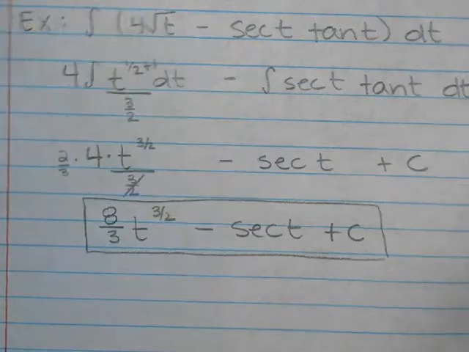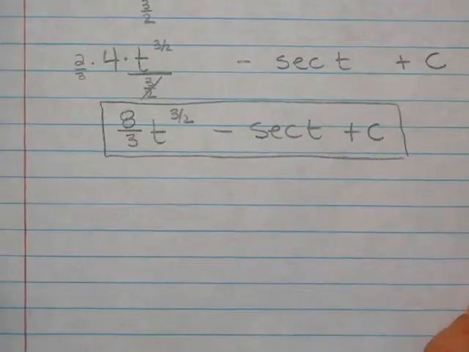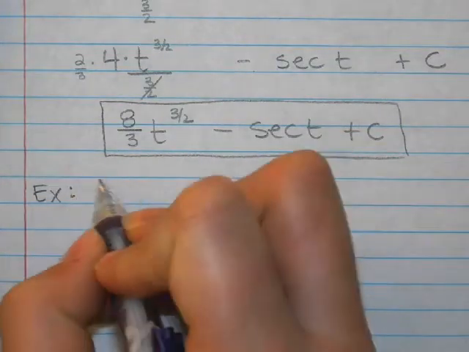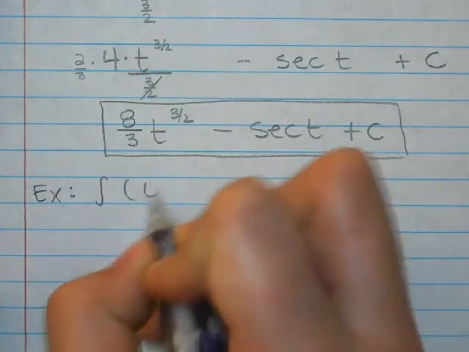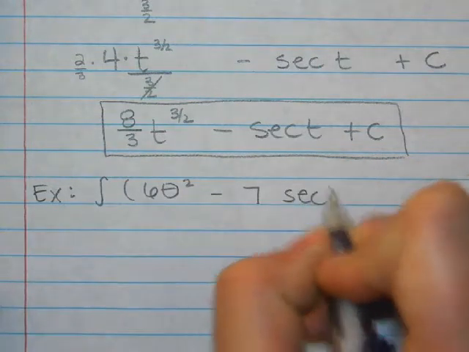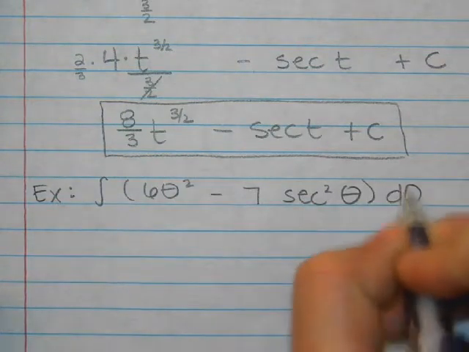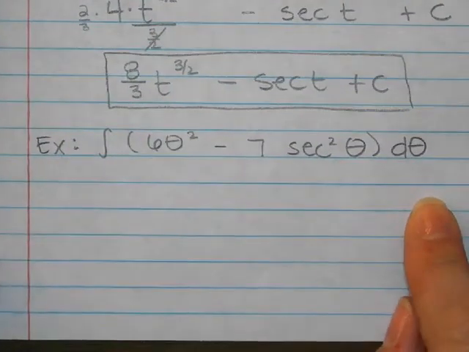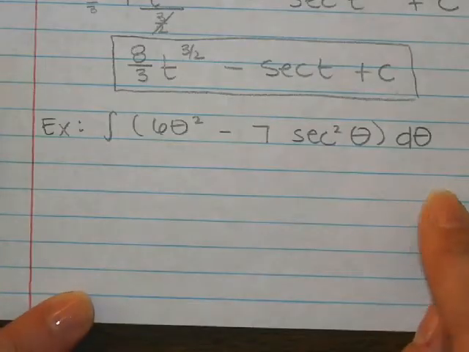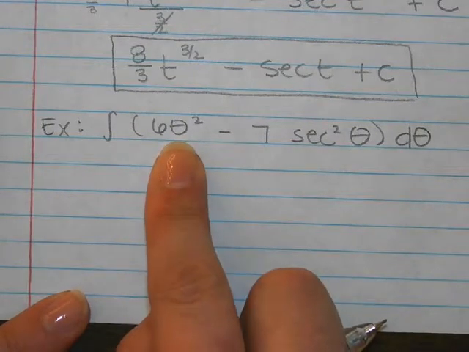All right. Let's do one more. I want to do this one because I think that the variable would mess me up if I was a student. So this one is going to be the integral of 6 theta squared minus 7 secant squared theta d theta. So I know as soon as we see those thetas, we're less comfortable, right? Because it immediately reminds us of angles and trig, and we tend to not like trig. But if you think about it, it really is just in the place of an x. It works the exact same way an x would. It works the exact same way a t would.